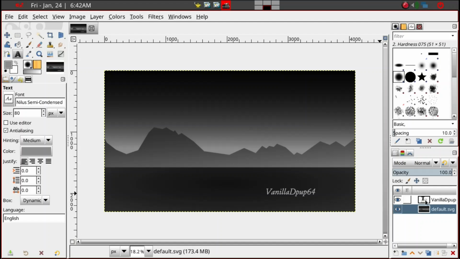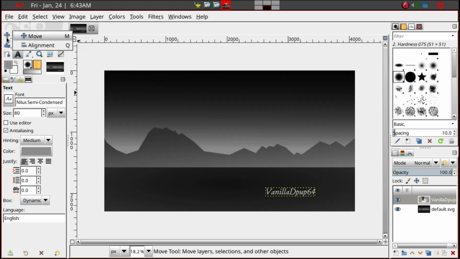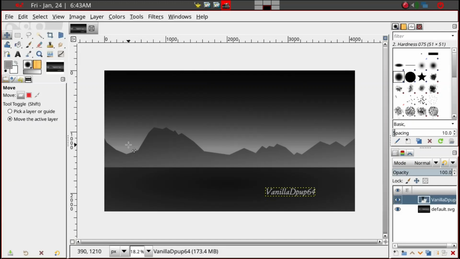So we'll go back to the layer, go to the move tool way up here, move the active layer, which is this, and put it about here. That looks pretty good.